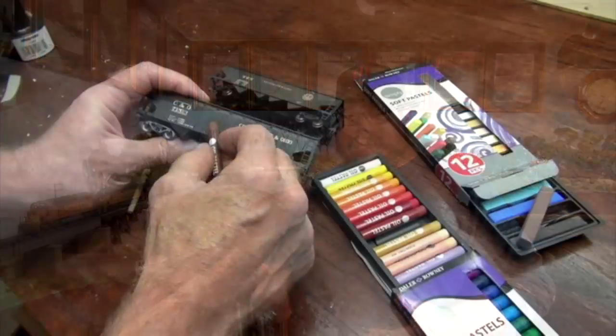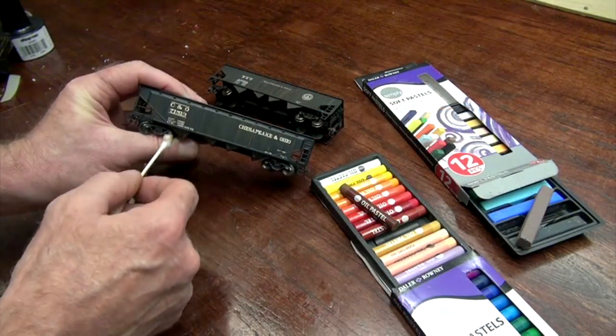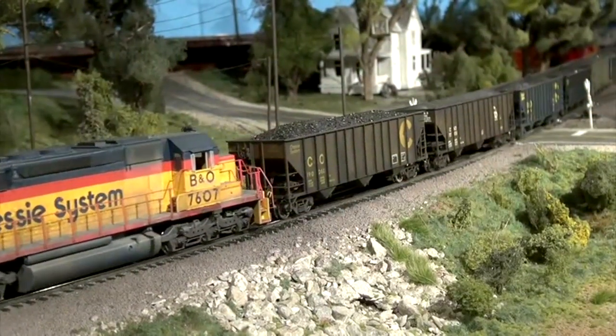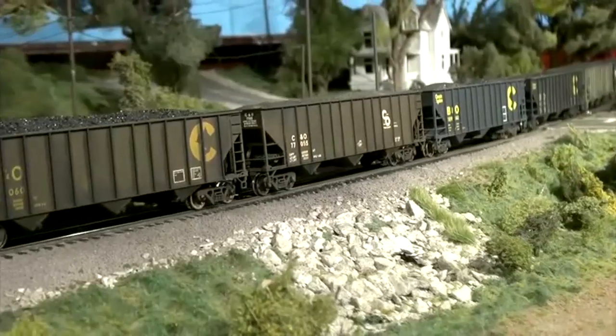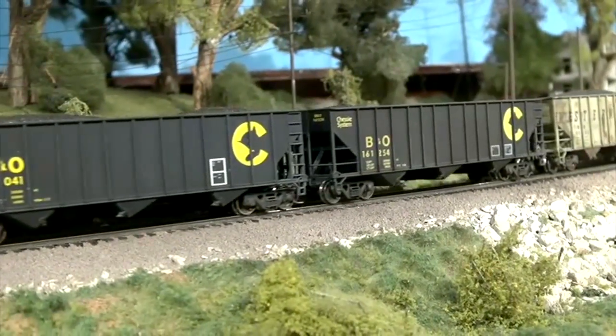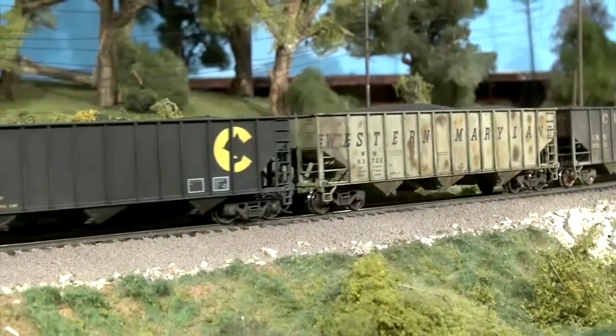And then the other cars that I have are a variation of different weathering techniques. There's no right or wrong. It just depends on what you're trying to accomplish, on what kind of media you're going to use. I'm a big fan of pan pastels because you can get a lot of good things coming out of those. But if you're just really wanting to streamline it and you have an airbrush, you can just hit them with a little bit of dust, a little bit of brown pan pastel on the trucks, paint the wheels, paint the couplers, and you're going. Like I said, these cars are fleet cars. They're just to make the train not look like it's fresh out of the box.